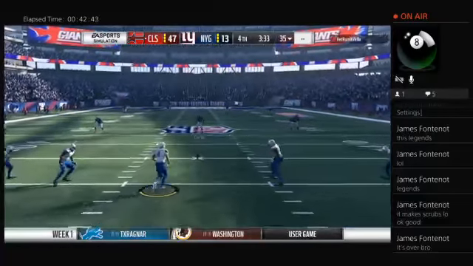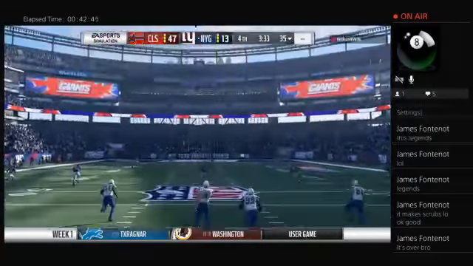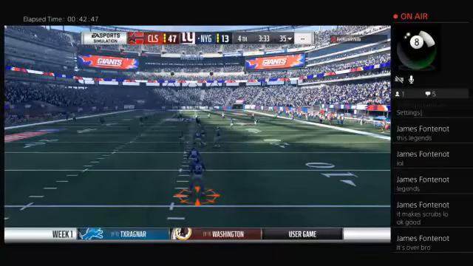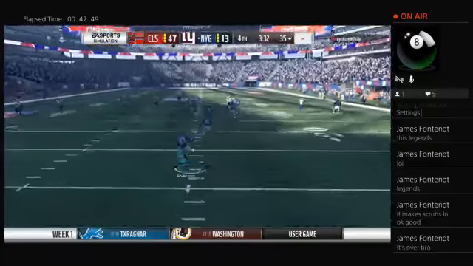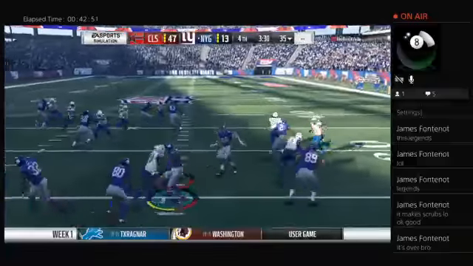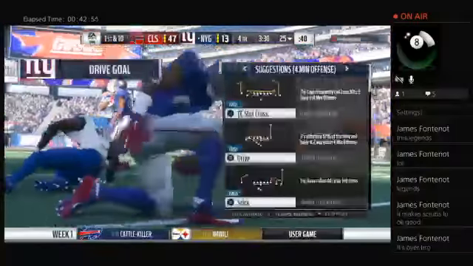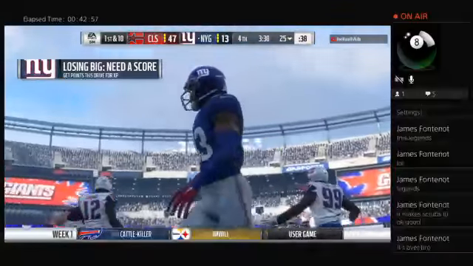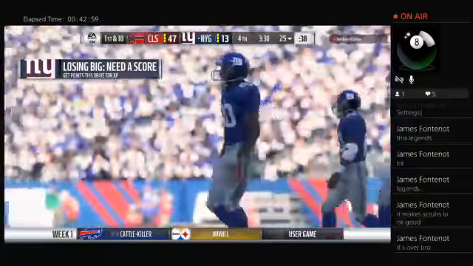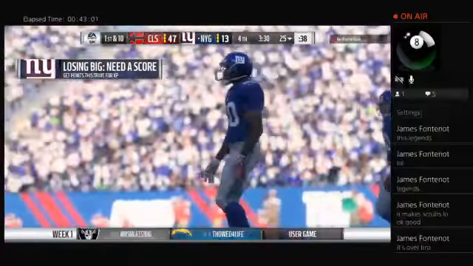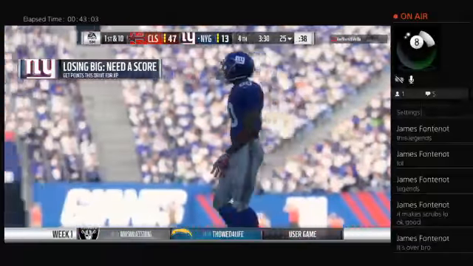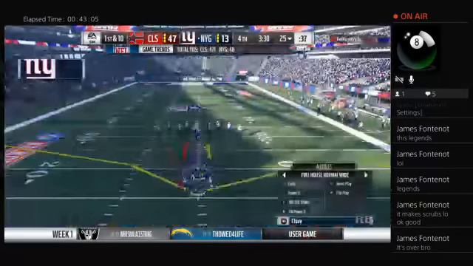Setting out to kick this one away, and off it goes. This will be fielded at the 6. And not a bad return here. He gets it out to the 25-yard line. The New York set to take the field. And last time out, went for it on fourth down, turned it over, gave him great field position, turned it to 6 points, so they've got to recover here, Charles.